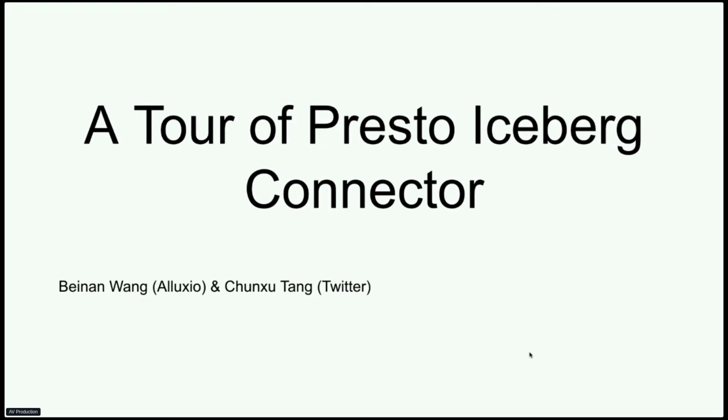In the first section, I would like to first give you folks an overview of the Apache Iceberg, what it's used for and what it is. And then I will also give you folks an overview of the architectural design of the Presto Iceberg Connector. And then I will show you some practical examples of how to use this connector to query Iceberg through Presto. And then in the second section, Beinan will talk more about the latest features of the development of this connector. And also at the same time, he would like to deep dive into the internal mechanisms of these latest features. So let's begin.